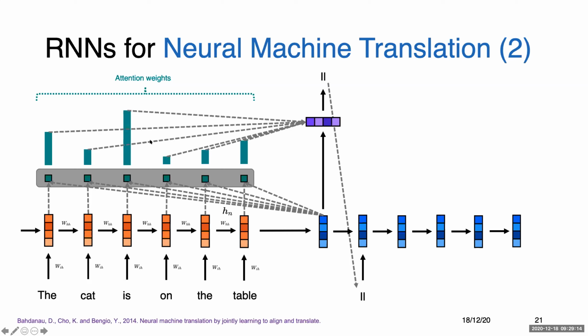Once you have the attention weights, you can create a vector and concatenate them with the hidden state of the decoder. And then from this representation, you can output again. You can use the log softmax, the softmax that Flavio showed you, and compute the final output token for the translation, which in this case is IL.